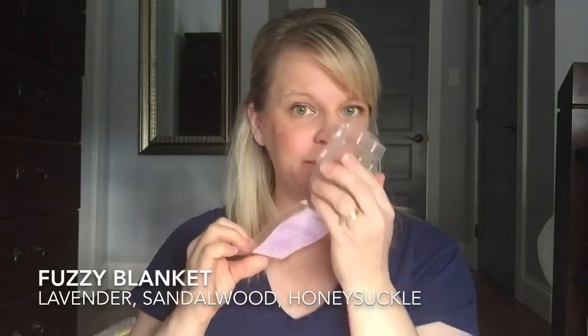Highly recommend. It's not going to be one that you're going to want to put, I don't think, in a big open layout. You have to have strategy with certain scents. If they don't smell strong and they're in a certain category like those soft vanilla, cashmere scents, you know, if it doesn't smell like a boomer in here, chances are it's not going to be a boomer in your warmer. Anyway, this would be a great example. This is a slightly softer scent in the warmer, and it's Fuzzy Blanket, and it's slightly soft in the clamshell.